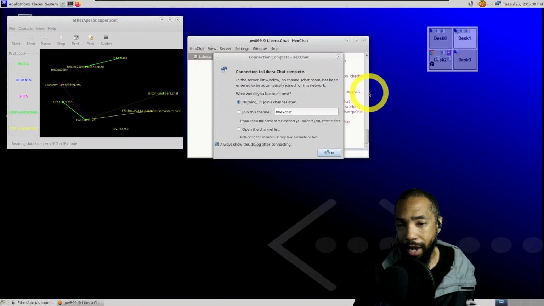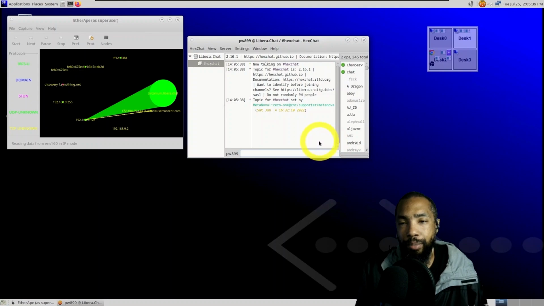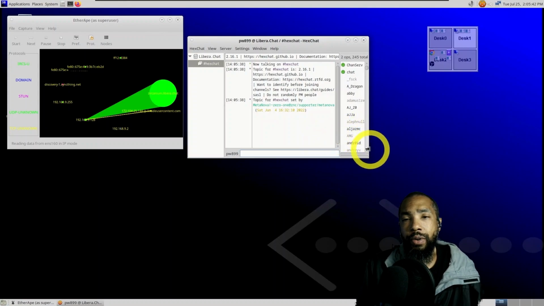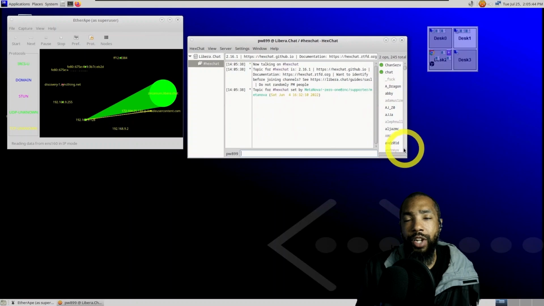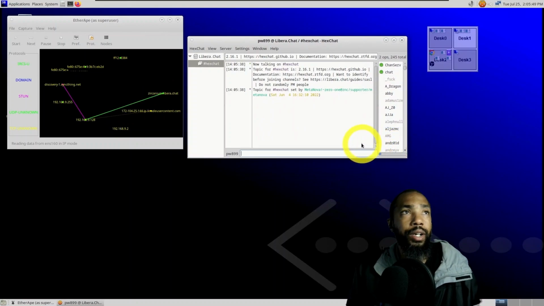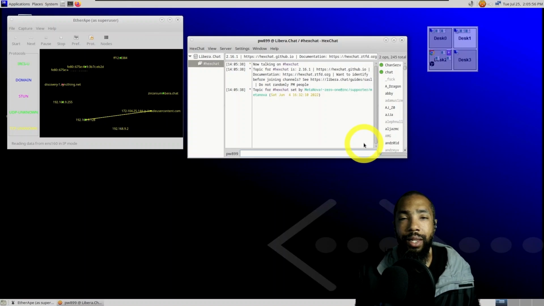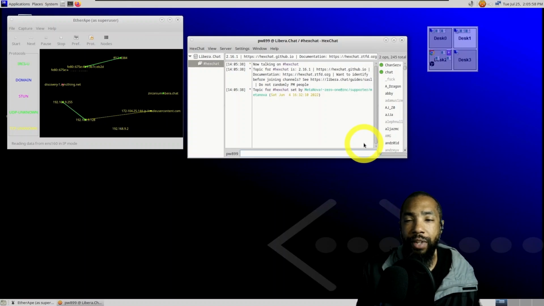They do have a chat function on this, but it's not like AOL chat. They even had a thing where it says you can't randomly be messaging the people in the chat. There were 200 and some odd people in the chat, and nobody was saying a word, which was kind of weird. I wonder what that's about. I ran this chat just to see if anything could be said. Nothing was said, so it's a really underground thing here.